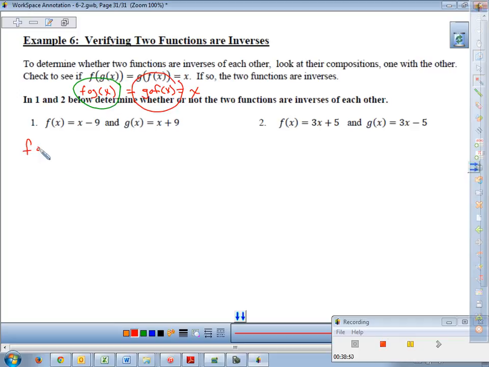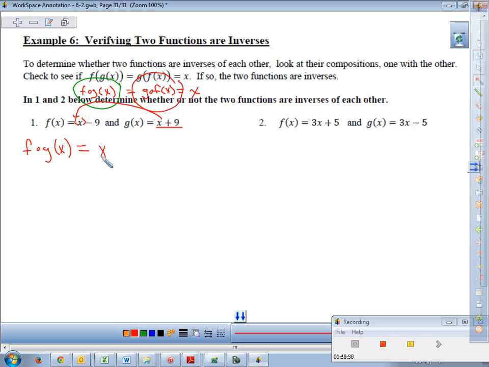First thing I want to find, f of g of x equals. If I do f of g of x, and f is following g, which one really comes first? G. I want to put g into f. Here's g right here, correct? Let's put them into f wherever there's an x. Doesn't this whole thing have to go in for x? You with me on that?